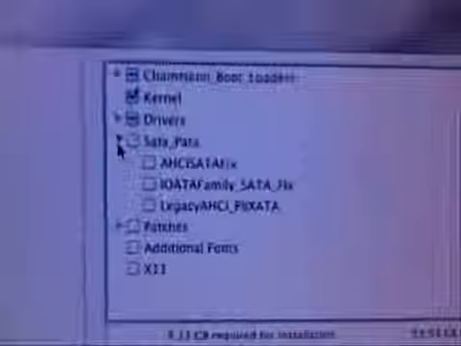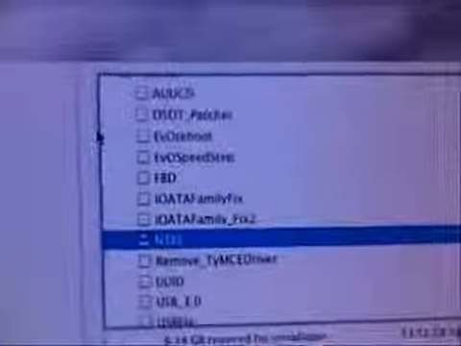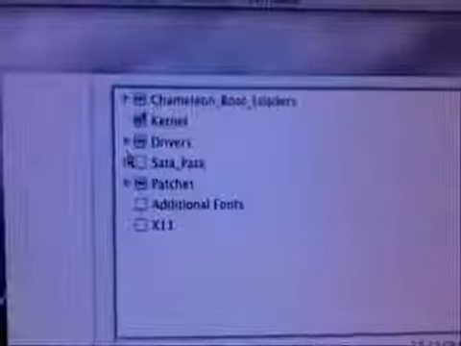And then you're going to click down SATA patch. No, you're not. I don't know what that is either. I don't know if you don't know what that is. Then click patches, scroll down. If you have a USB 3.0 port, take that off, but you have to take off NTFS, because if you're going to connect a device that's NTFS, obviously you need it to come up. Then you're going to click OK, install, and now it's going to install.